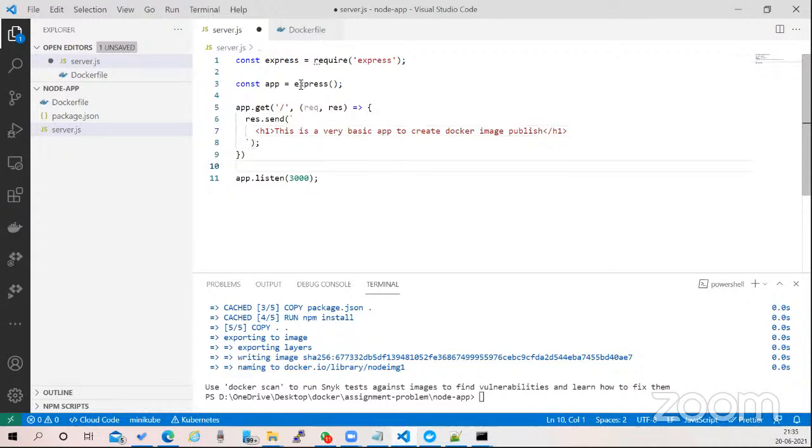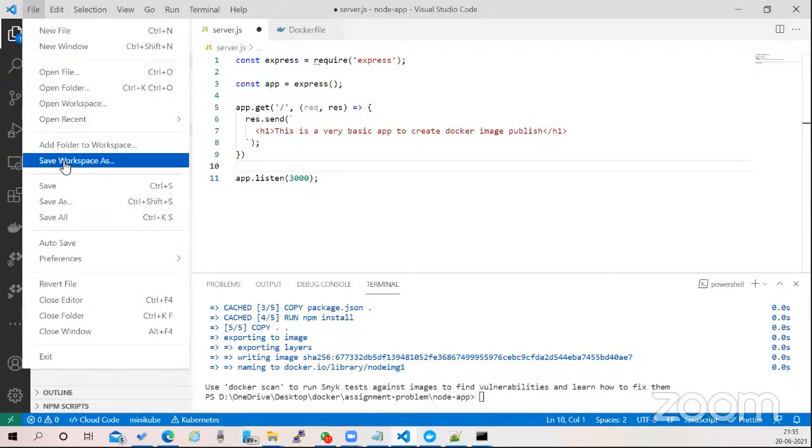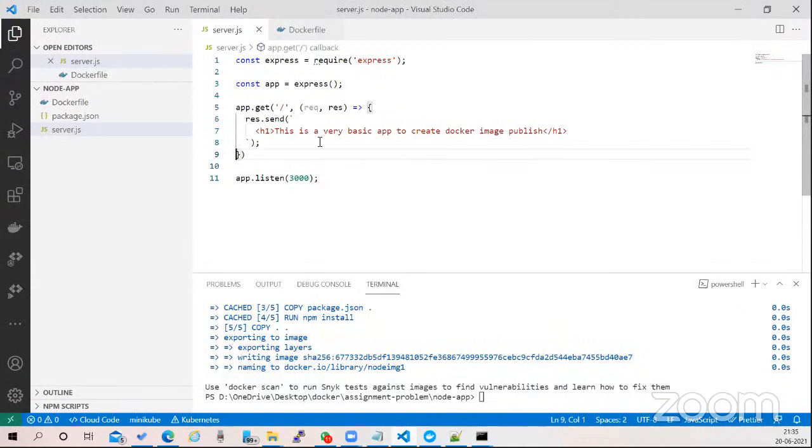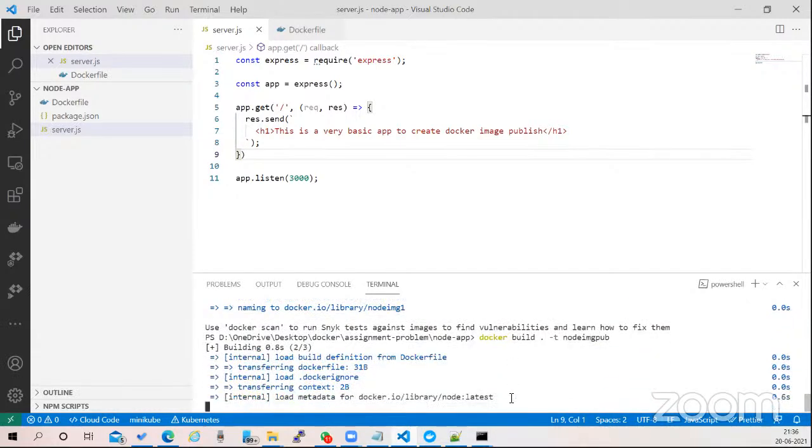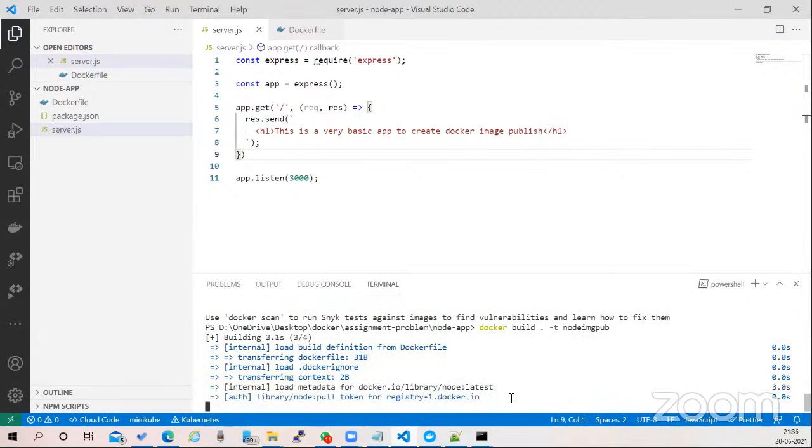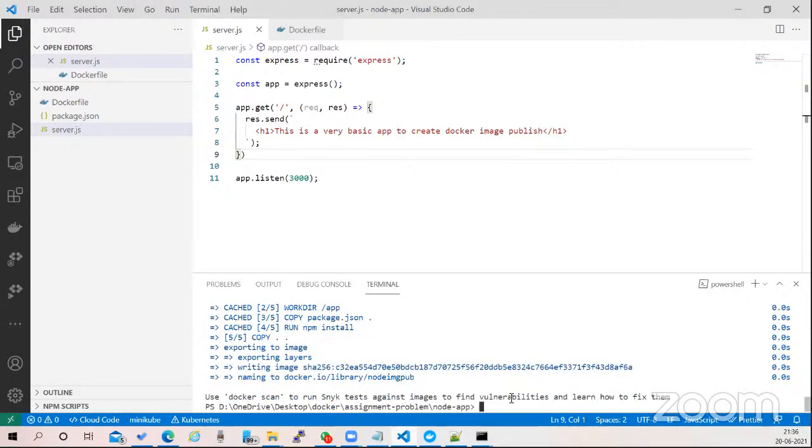So what we will do is we will first save the file. Then after that we will build an image. So let me give it a tag, say node img pub. This is for publish. So we can see that node img pub, that image is built.